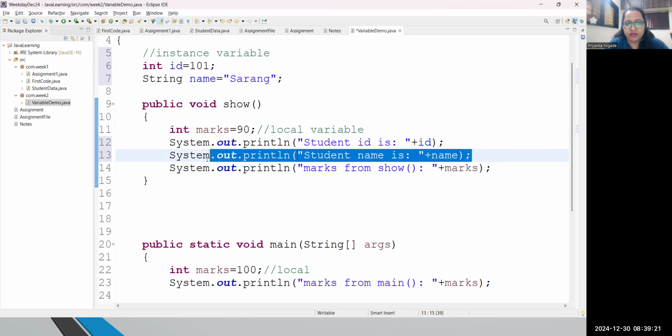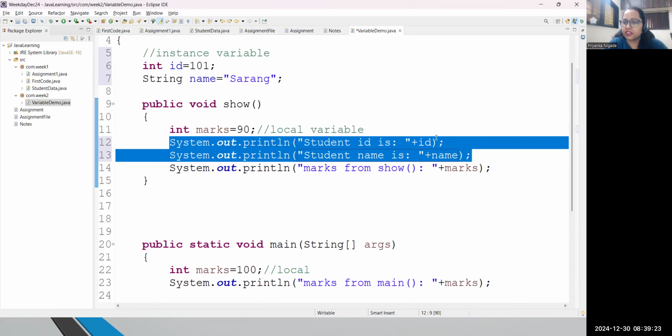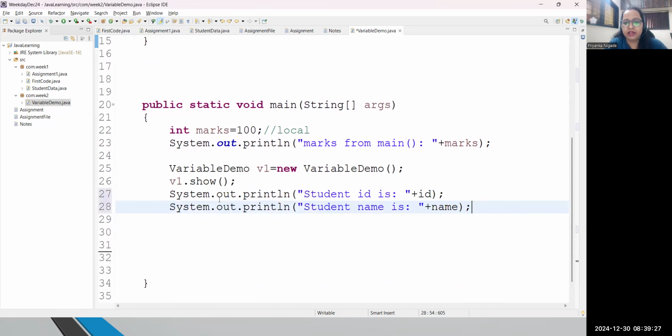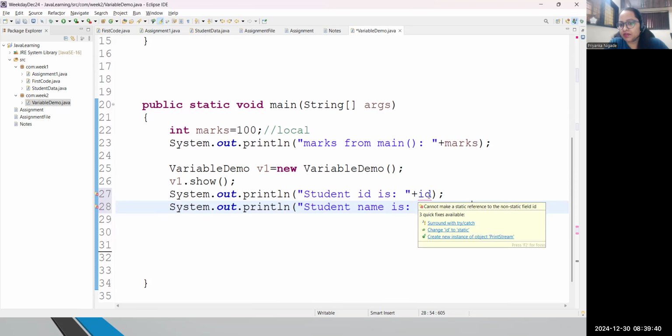But if I write the same statements inside the main function, you will not be able to access them. I will not be able to access id and name, because at this moment id and name are instance variables, and to call them you need an object. The message from Java says you cannot make a static reference to the non-static field id. Within the static main function, you can't directly call non-static variables id and name.